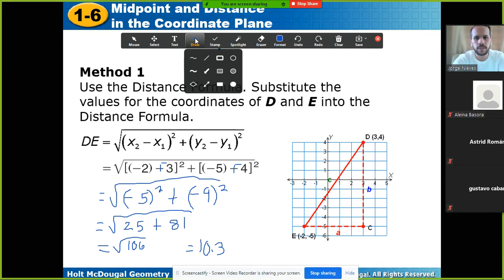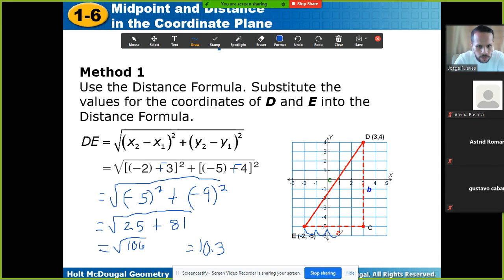But also, students, we can do this problem by the Pythagorean theorem. Let's see how many units I move. I move from A to C, let's count the units. I move 1, 2, 3, 4, 5. And I move from C to this side, 1, 2, 3, 4, 5, 6, 7, 8, 9.